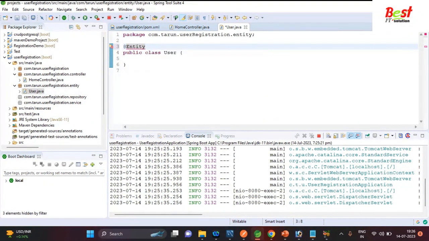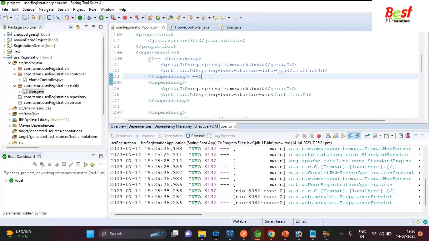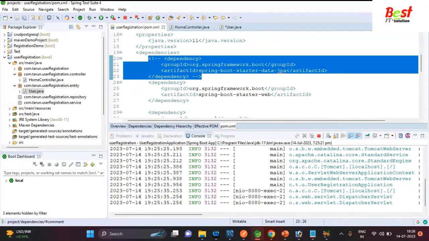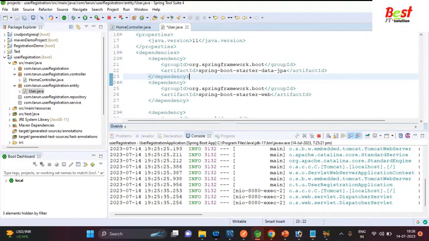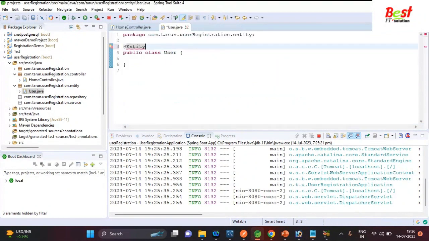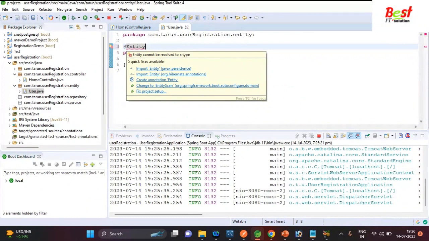It is not suggesting the import option because we had commented out the Spring Data JPA dependency, so now we need to uncomment it. Just save. Now it's suggesting to import Entity from javax.persistence.